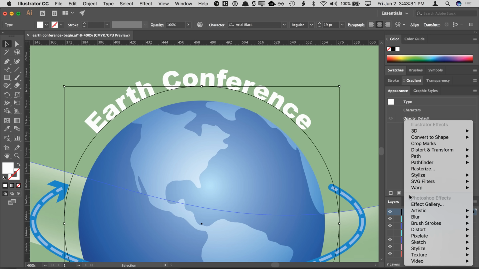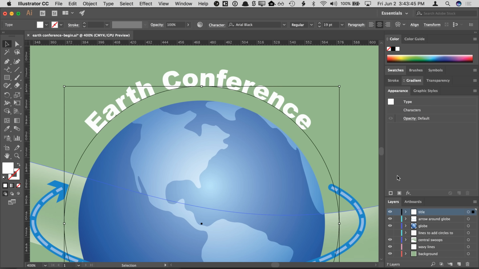You can do all of these effects on live type, which is very important so that you can change the font, you can change the type. I don't like to convert to outlines unless I absolutely have to. And it saddens me to see a lot of people, their first thing is just to go and create outlines in Illustrator. They're like, oh, I just assumed you had to do that. And I asked them, did you try to do it without creating outlines? And the problem is that Illustrator years ago was more limited, and so people got in the habit of creating outlines because Illustrator couldn't do a lot of things on live type.